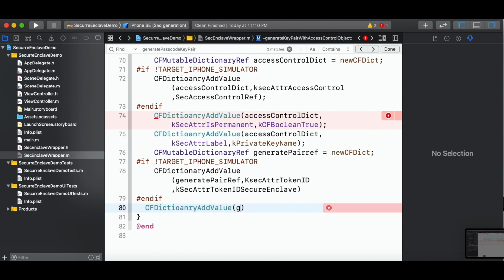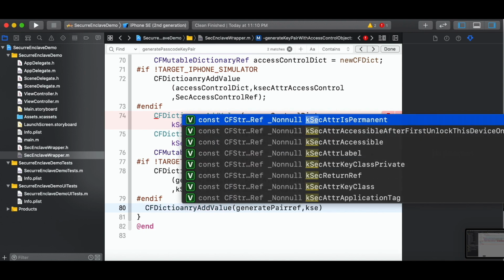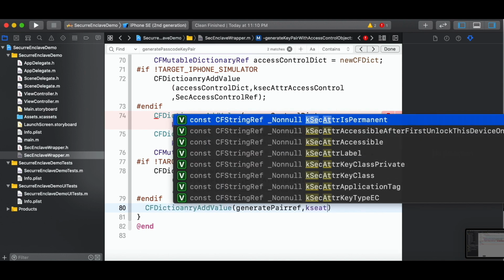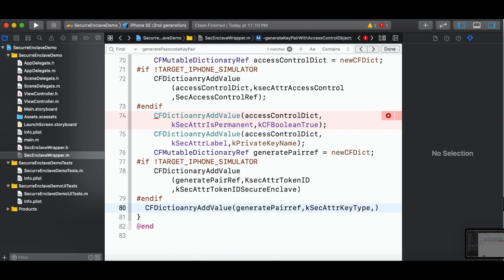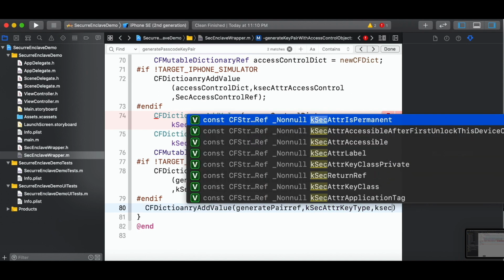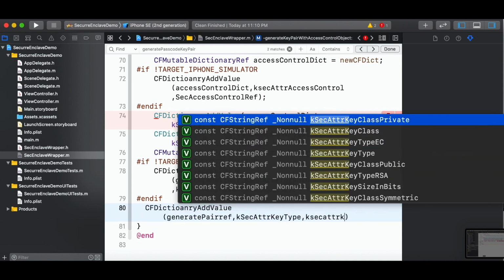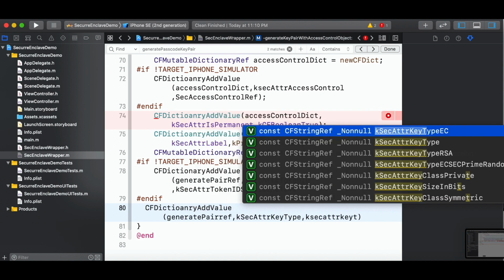So yeah, we'll further add some more properties in this dictionary as save dictionary add value. We'll pass the dictionary variable here, and then kSecAttrKeyType as the property key name, and the value will be kSecAttrKeyTypeEC.